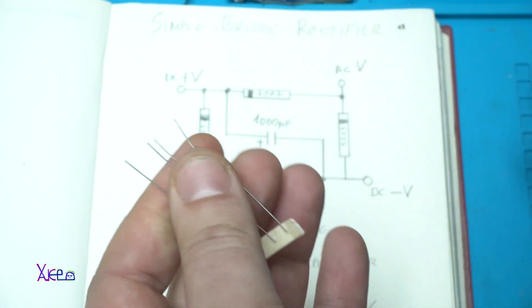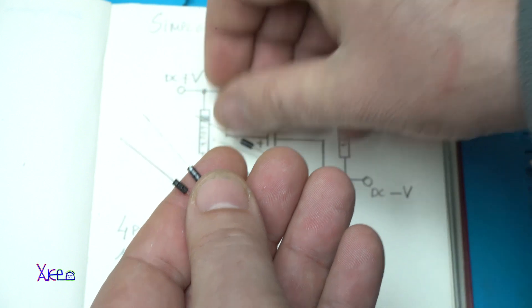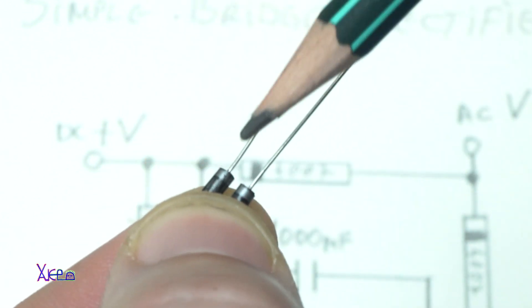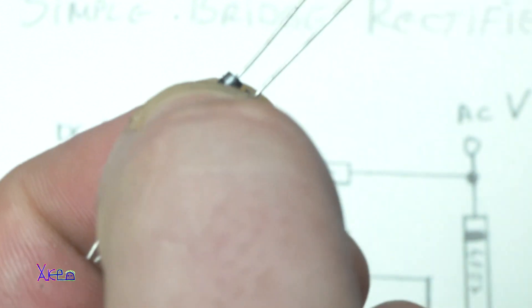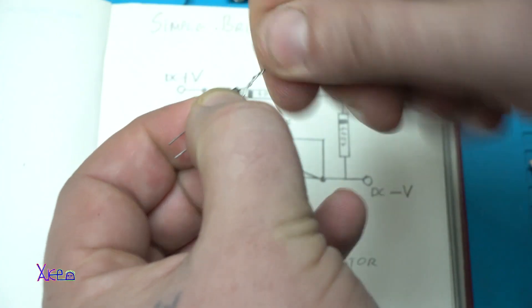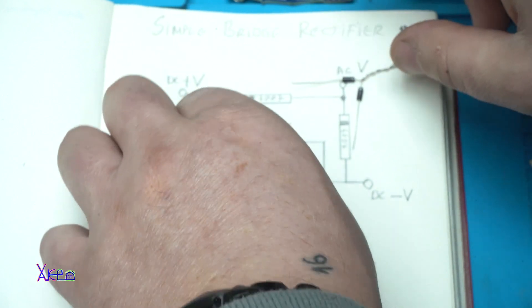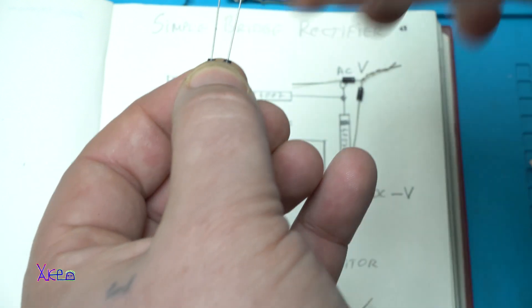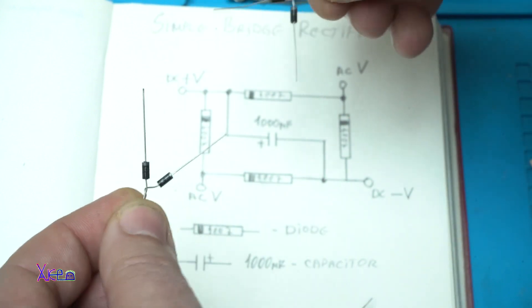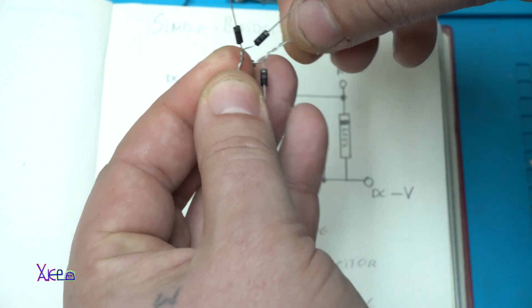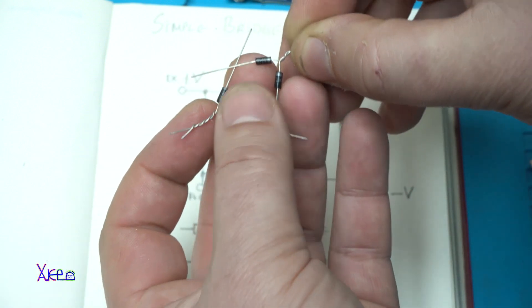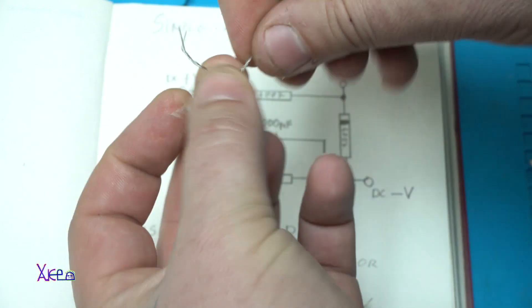How to make a bridge rectifier using the four diodes: first take two of them and twist together the wires from the negative pole of the diode, which is marked. These two are connected together on this side. We take another two diodes and this time we connect together from the positive side. So far we have two diodes that on ends are connected or twisted together with the same polarity on the diodes.